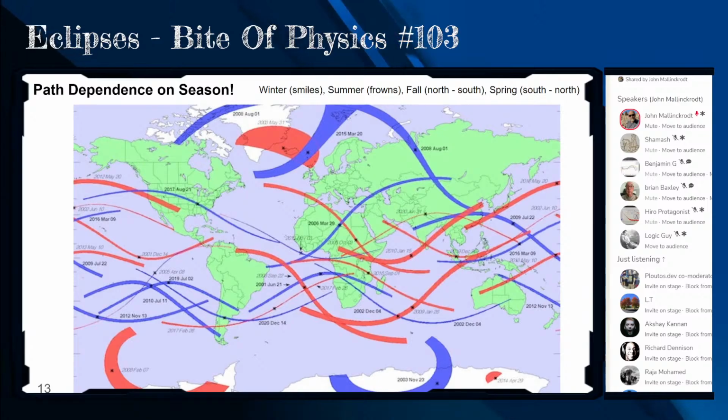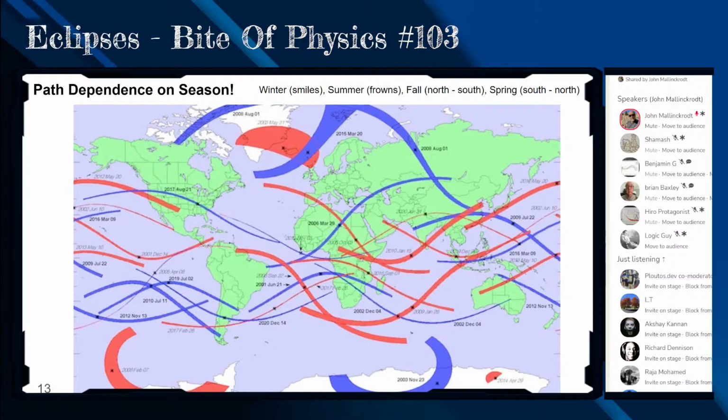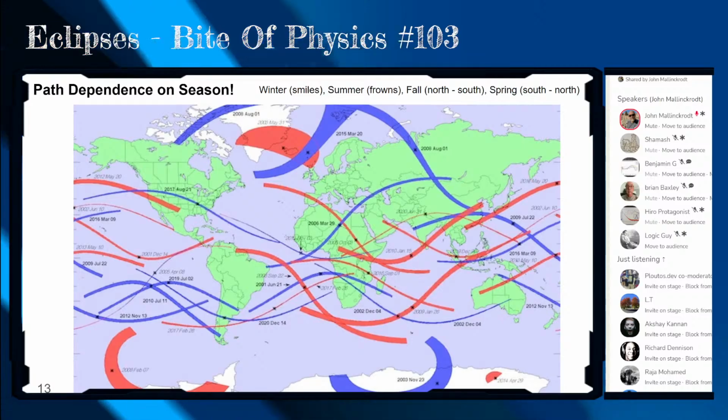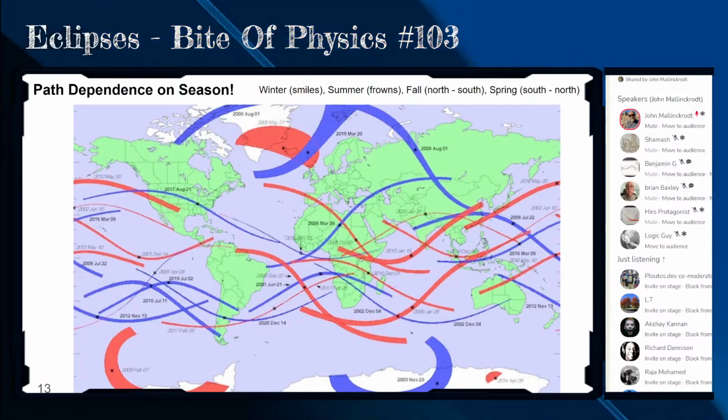Yeah, so I think that the thickness of the lines is at least intended, if it doesn't specifically show the path, the width of the path of totality, which I don't think it does. I think it's at least intended to show the relative widths. So the wider ones would be the result of a moon that is relatively close to us, and/or a sun that is relatively far away from us, whereas the thinner ones would presumably be the opposite.